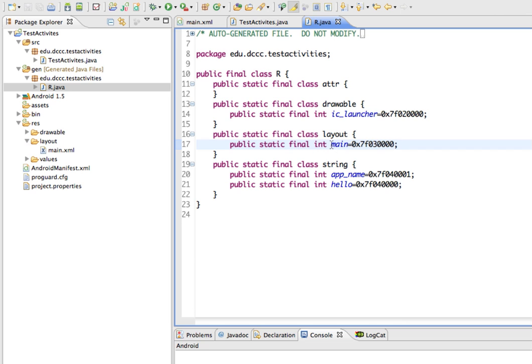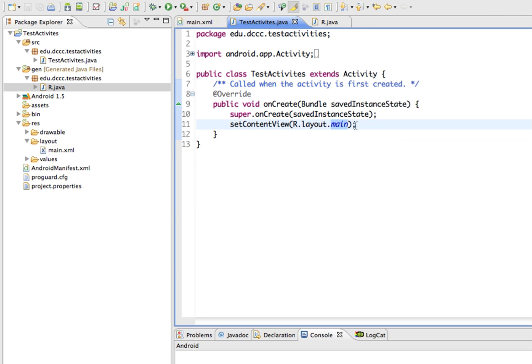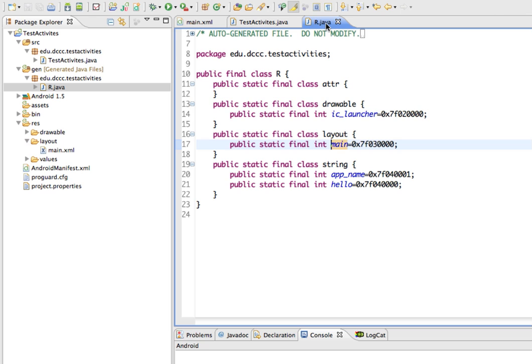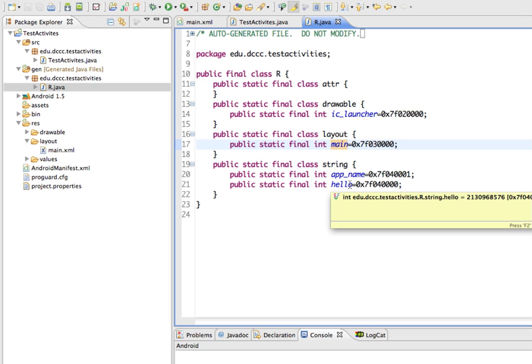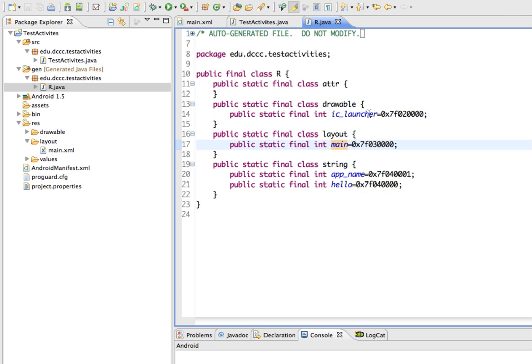So once something is in this R Java file, we're able to incorporate that into other parts of our app. You can also see the app name and the hello string from when it was automatically created, and the icon launcher, the default icon for the app. So the R Java file automatically generates and keeps track of these things, and so we don't modify this.